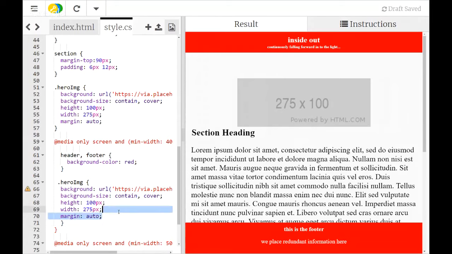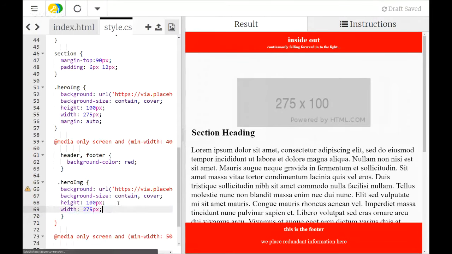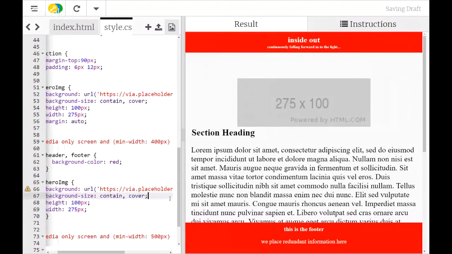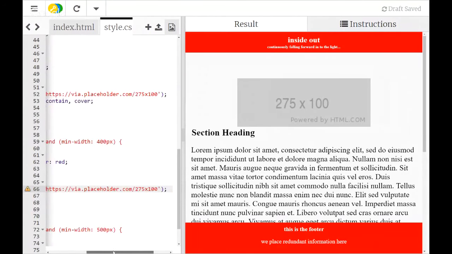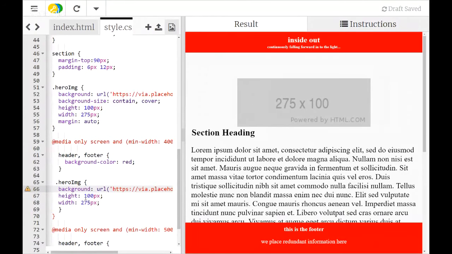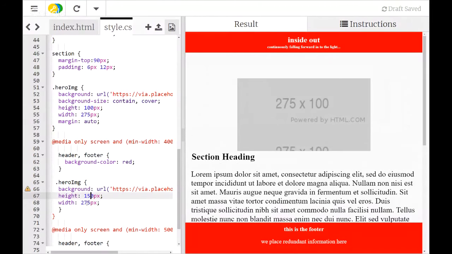I'm going to get rid of the margin because that'll carry down from default, correct? I'm going to get rid of the contain and cover because that's going to come down from default, correct? I want to put this out to maybe, let's just take steps as we go, 150.